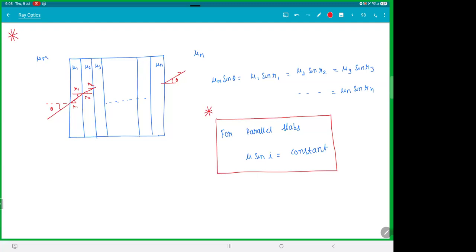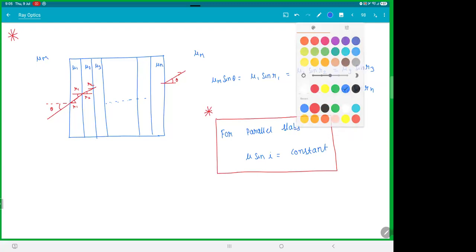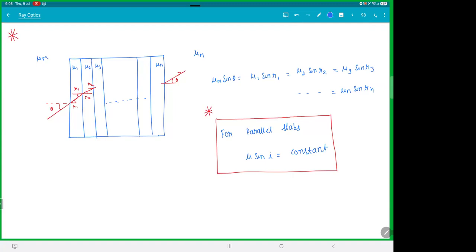Now, one thing that comes here, what is a normal? When you say this is the normal, exactly how do you define what is a normal? For example, let's say we got a slab where mu is changing as 1 plus x square, let's say. It is increasing with x. This is x and this is y. That means at a given x coordinate, the whole line will have the same refractive index. So these are like thin slabs like this.